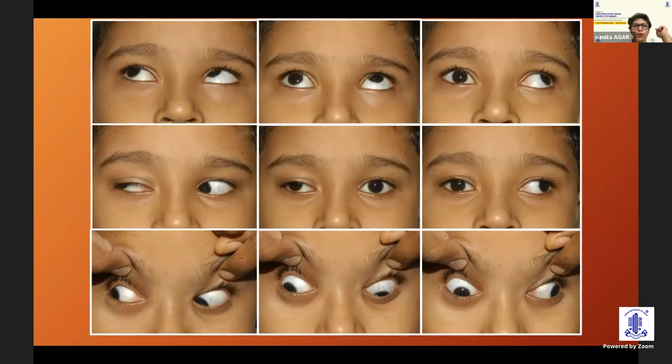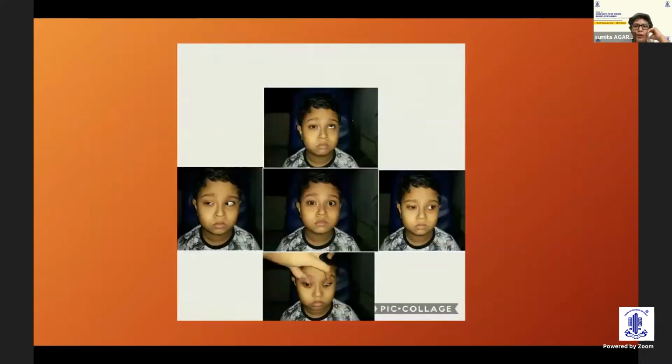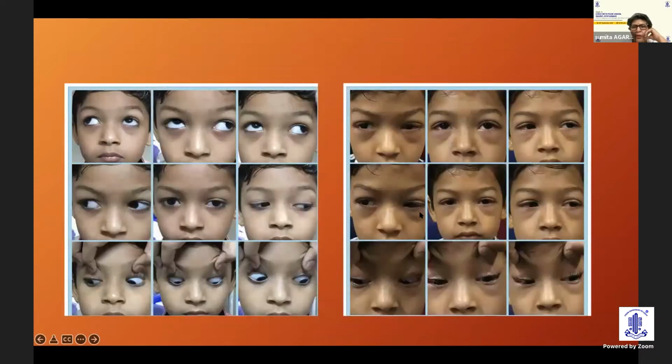This child has third nerve palsy, as I had shown in that earlier picture. And as you can see, even though he has adduction limitation here, he is able to adduct almost up to midline. He is able to adduct a little beyond midline. So in this, I went ahead with a large R and R in the right eye. And as you can see, it has given a fairly good cosmetic correction, not a very great improvement in the depression or elevation, but adduction looks a little bit better.